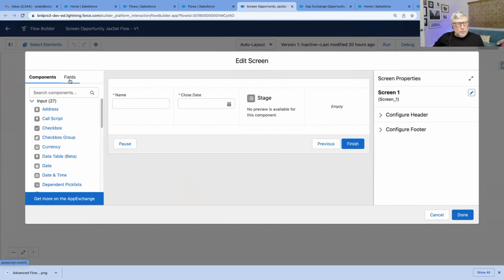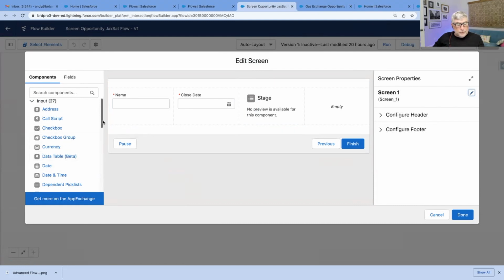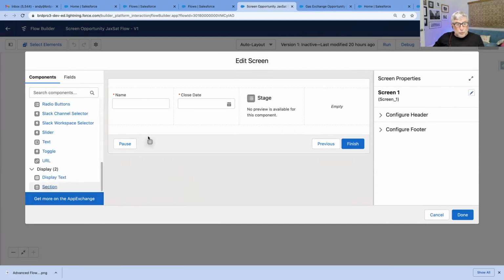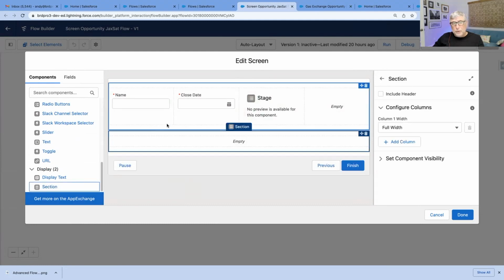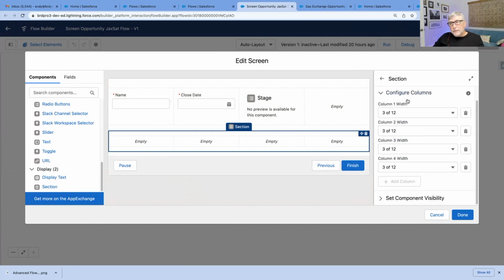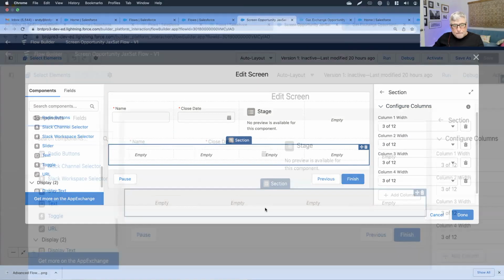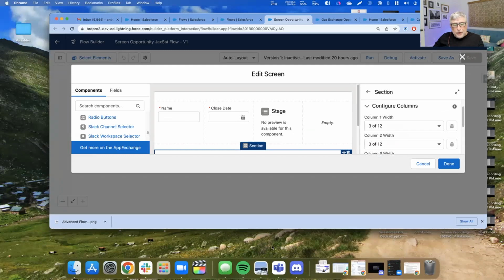And if you've played with screen flows, you know that there's a section component that you can use to create multiple columns and then put multiple elements in those columns. There have been improvements made in regards to how these work.